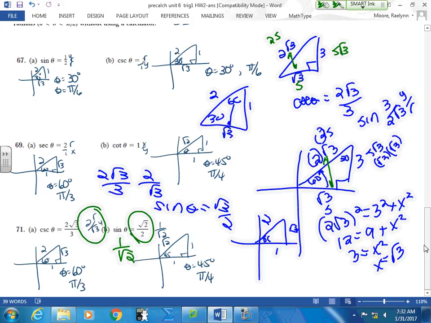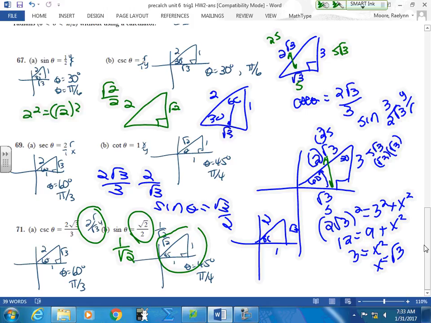So now, this I recognize easier because it's 1, radical 2. Both this side must be a 1. It has to be a 45 degree angle, right? If I do this, so I say sine is y, and it doesn't really matter in this one, 2. So I still don't recognize this, so I say 2 squared equals radical 2 squared plus x squared. Again, 4 equals 2 plus x squared, subtract 2. Oh, this also gives me radical 2.